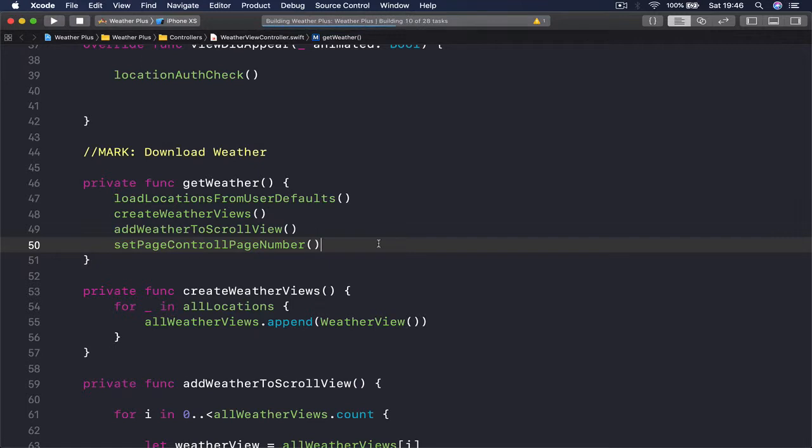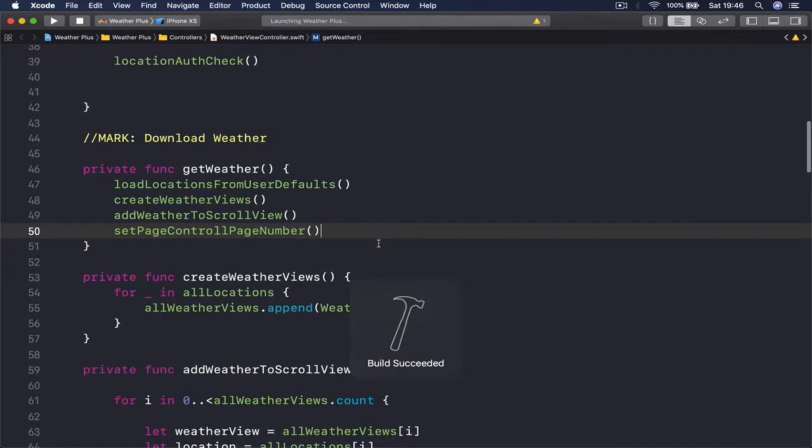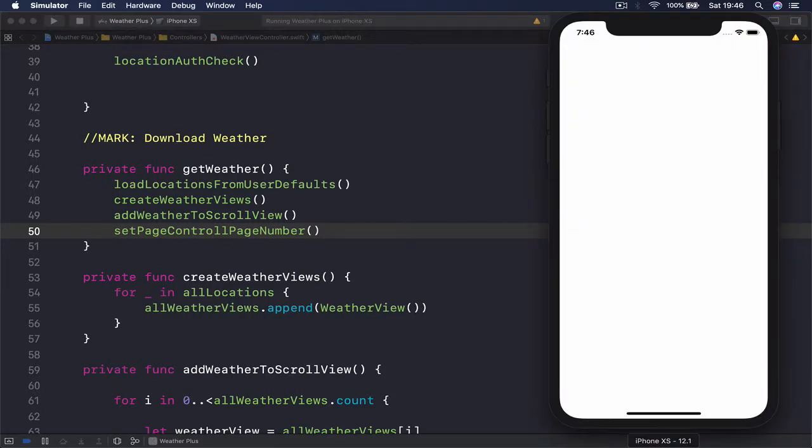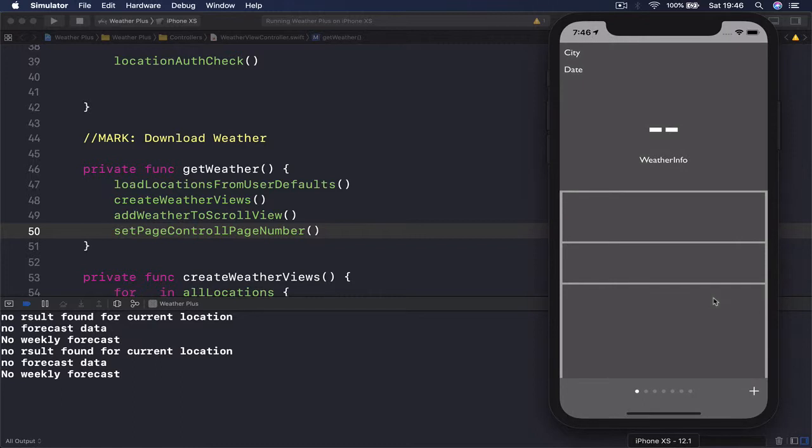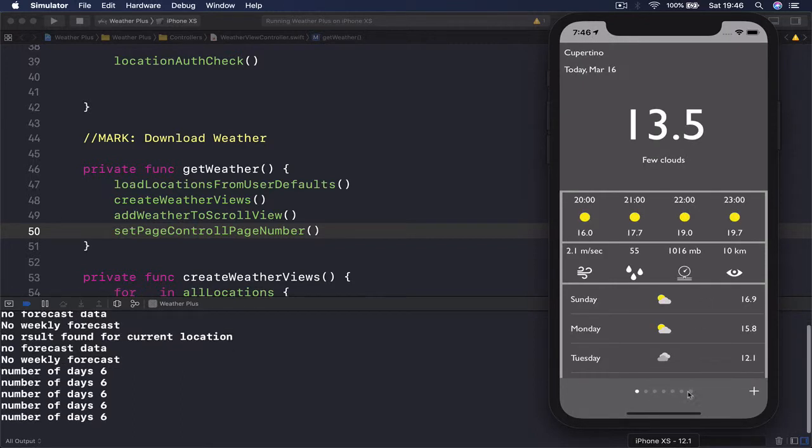We want to call this function inside our getWeather. So if I run my application, we should be able to see that the number of pages of our page control is equal to the number of objects we have in our weather view array. So now we have 1, 2, 3, 4, 5, 6, 7 pages.